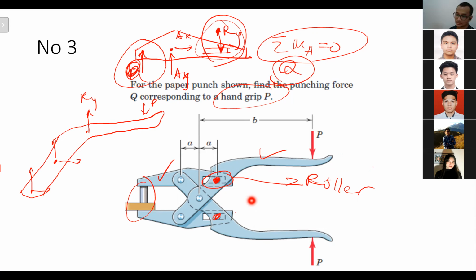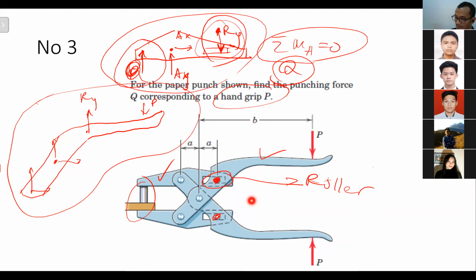Okay. So basically, that's the thing that you're supposed to try to solve, right? So this is the first free-body diagram that you're supposed to solve. And this is the second free-body diagram that you're supposed to solve. But for this one, the thing that you need to find is just the Ry only. And because of symmetry, I believe it's not supposed to be hard to do that.